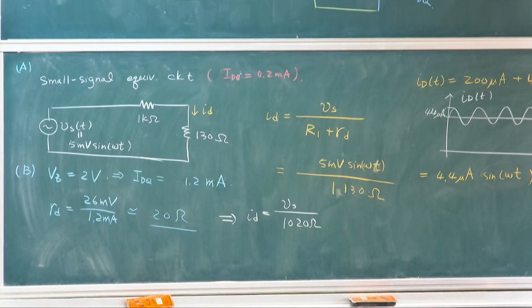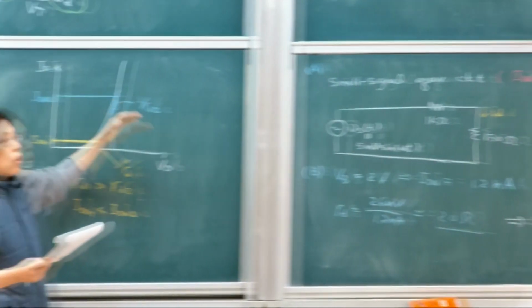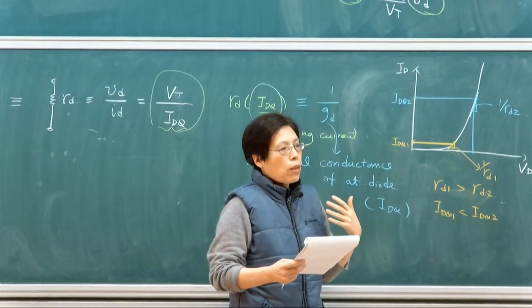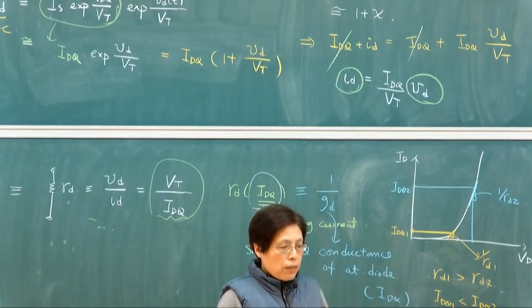I don't think I have time to move on to the more complicated regulator circuits, so I'm thinking about wrapping up now. If you have any questions, you can bring them up, or we can continue next time on the discussion of, once we have this model, how do we apply it to rectifying circuits and also regulator circuits. Those are the two examples we're going to go through. The regulator circuit will allow us to look at how sharp the current changes. It will reflect how good the regulator is.